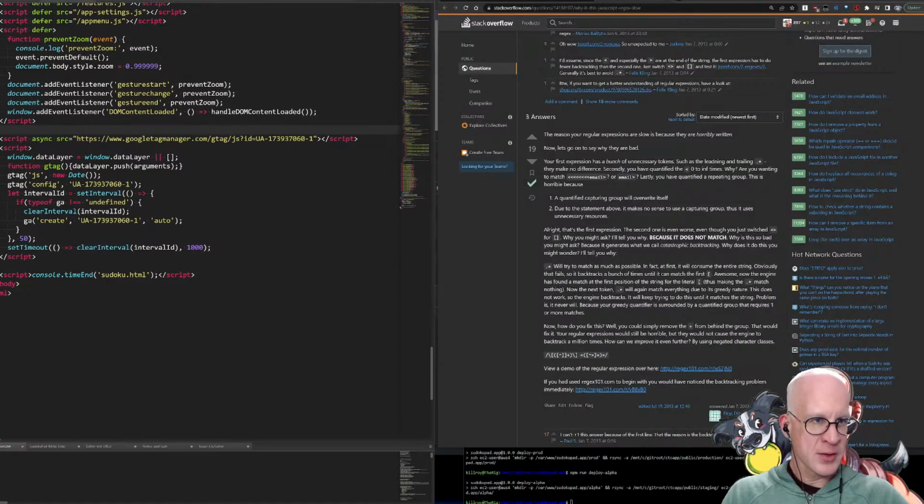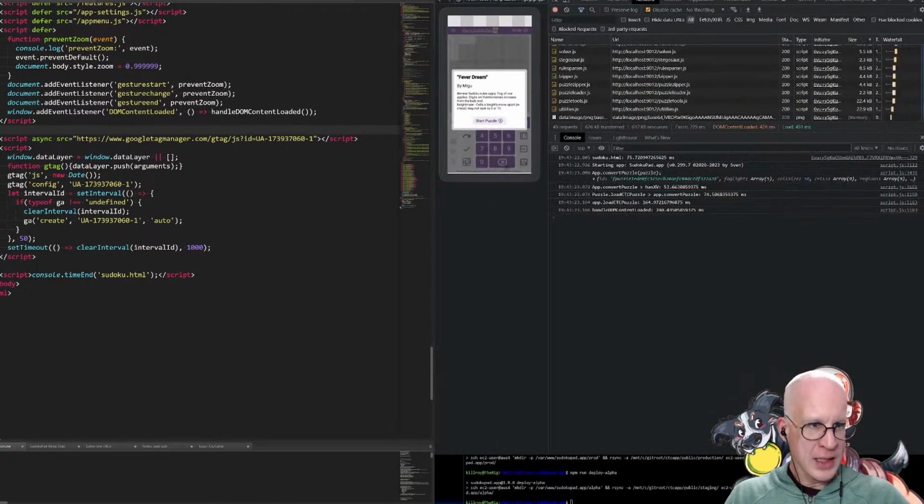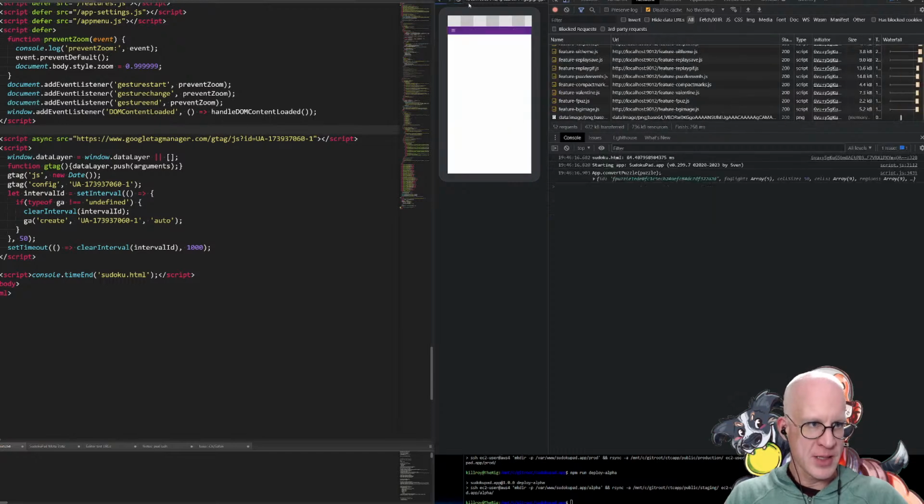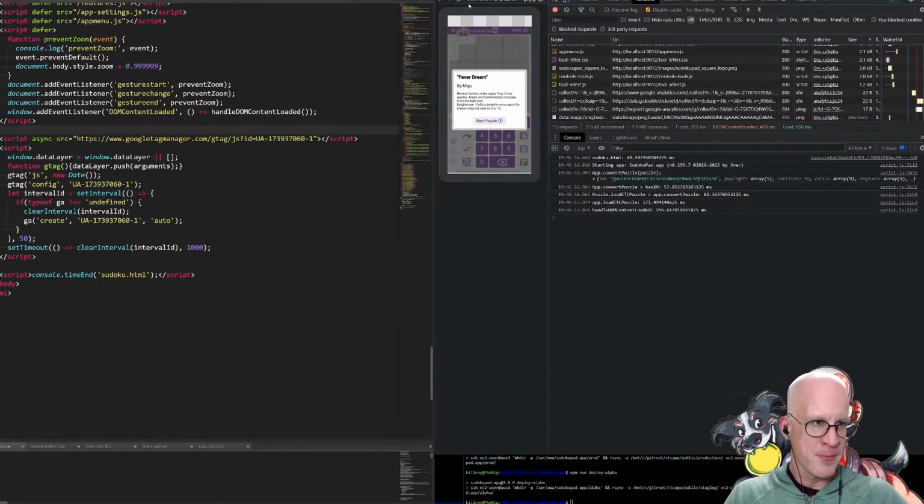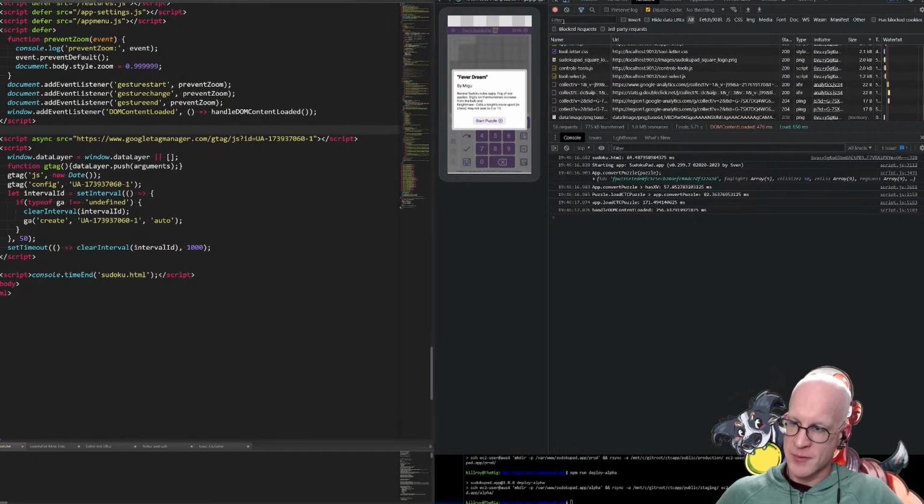One of the things I also suspect is that while it was tying up the CPU, something else got stalled because of that, such as the analytics files weren't loading while it was sitting there executing this chunky regular expression.